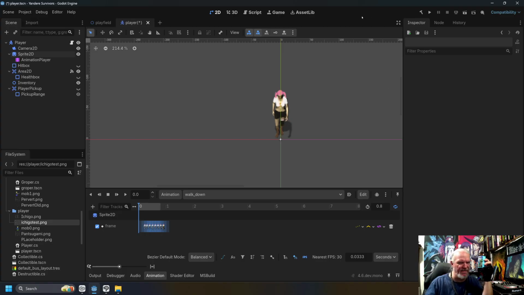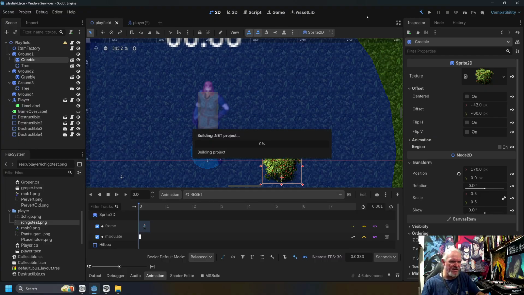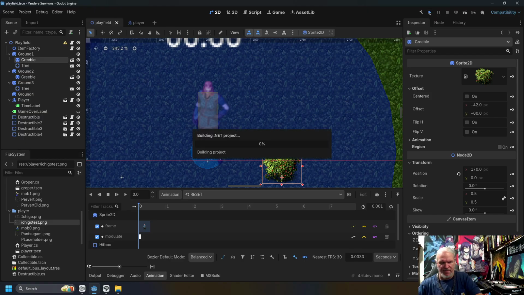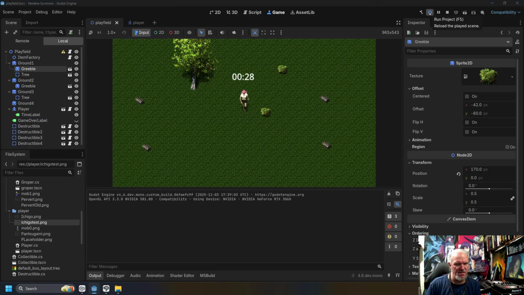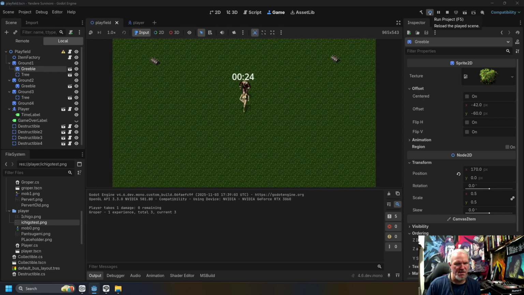Okay, so if I come back over here, if I rebuild the .NET project, let's have a look at this. Let's see how it comes across. Let's run the project, and when it starts up, we will. Oh, it looks pretty good.